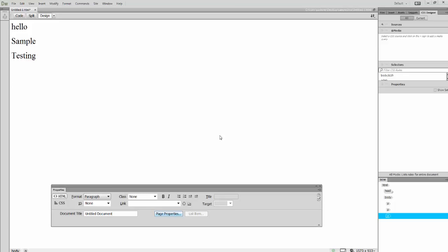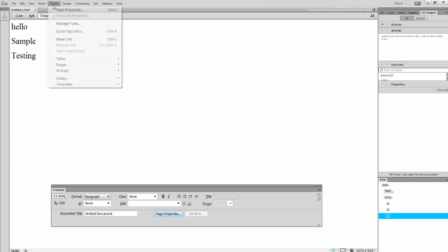Hi, my name is Ray Pastor, and I'm going to show you how to change the text font, size, and color using Adobe Dreamweaver. Now, normally to do this, you have to type in CSS code, and the way I'm going to show you is a way that Dreamweaver just does it very simply. The way I'm going to show you also changes it for the whole entire page, so it doesn't change just one piece of text. It's going to change everything.